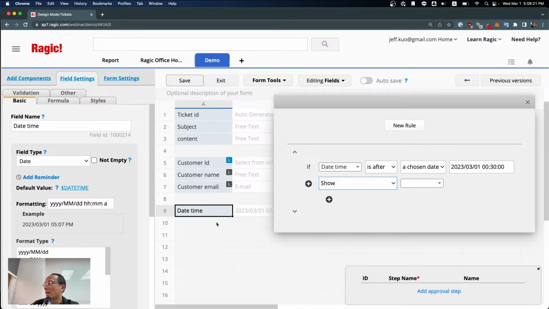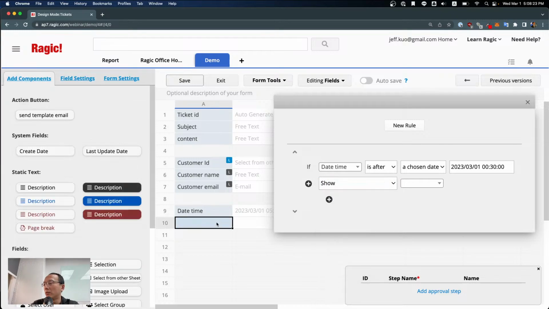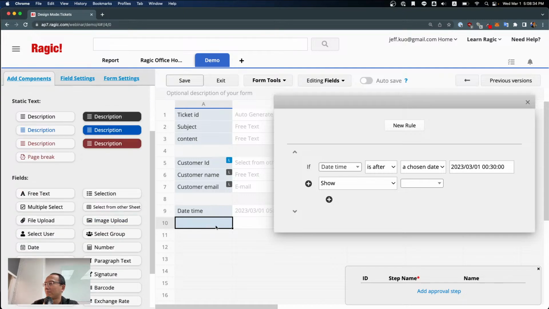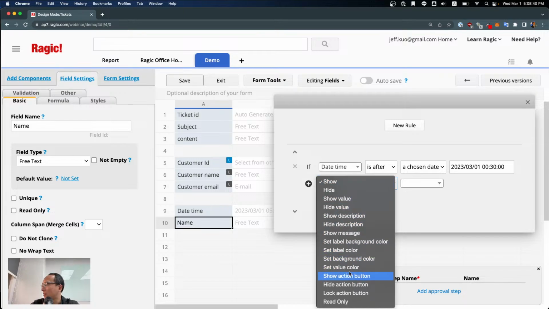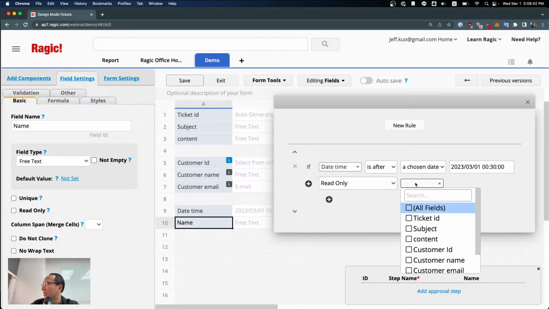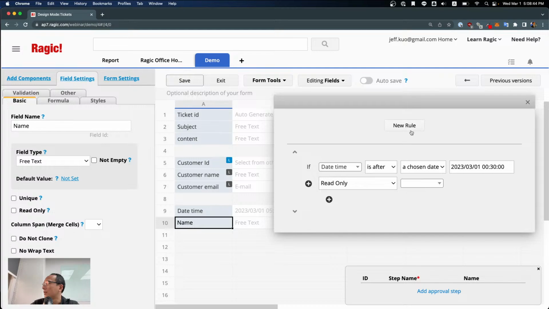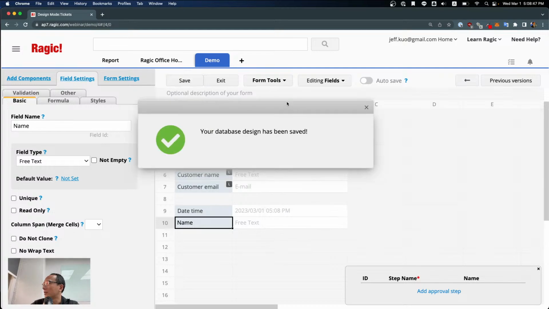We could just make a field read only. Let's say a name field. So we just make this field read only. Let's save this first so I can find this field.